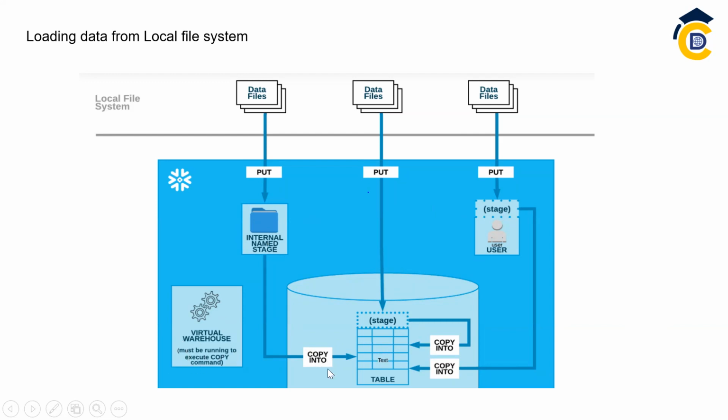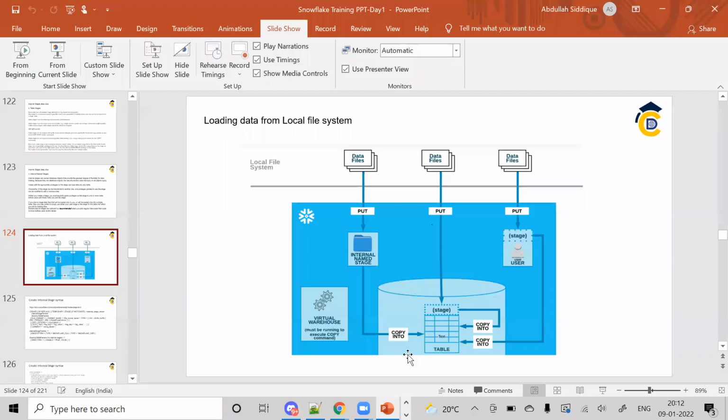From here, once the files are in the staging area, then you can use the copy command. So if you see here, put file, copy into table, put file, copy into table. This is the command that will load your files into Snowflake tables. So you have two commands, put and copy. Okay. So now we will look at the loading mechanism also. And a virtual warehouse has to be assigned, obviously, to do this.